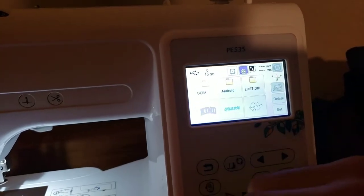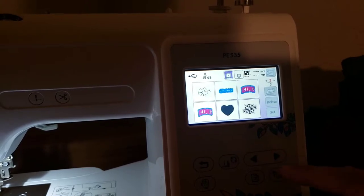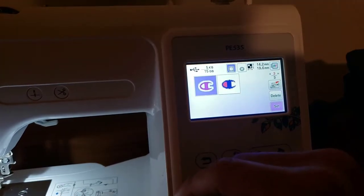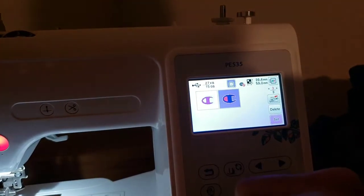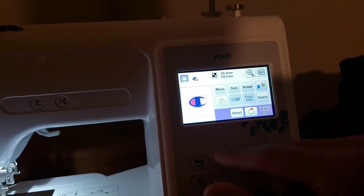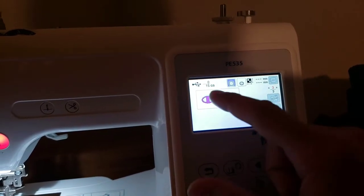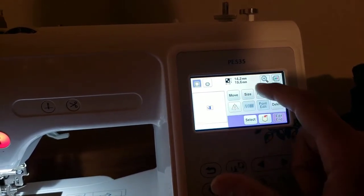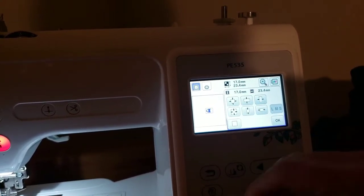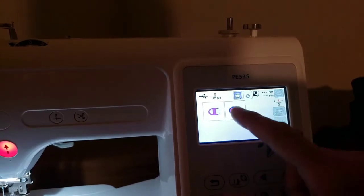I don't have anything in there, but you can search anyway. Let's change to the big one and move over to find what we're looking for — 'The Champ.' I'm not even sure which one it is. Let me look at the other one. I don't know why I have two — oh, that's the little one. Let's see how big I can make it. As big as it goes? We don't want that. Let's load up the big one.